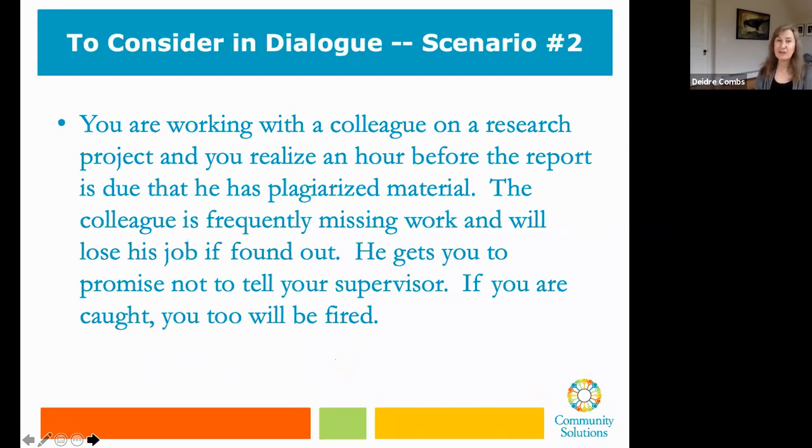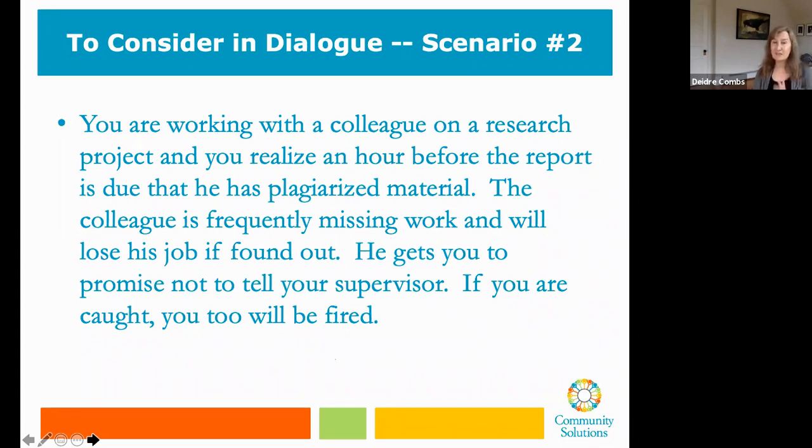You're working with a colleague on a research project and you're putting the finishing touches on the report, and you realize an hour before this report is due that your colleague has plagiarized material. He has stolen material from other sources, and this is not original research.